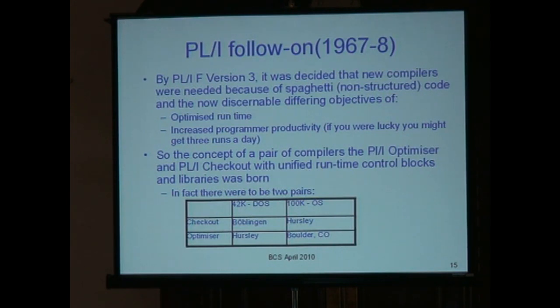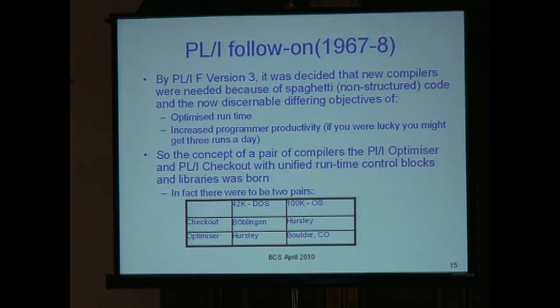So by this time, a little earlier, everybody had decided this code base was just a bit rough for having many more releases. So they had some idea and sort of said, right, what we will do is start 2 new products. Good way of doing it. In fact, start 4 products. And you will remember what it was like. You were lucky if you got 2 or 3 runs a day. So you wanted maximum amount out of the run, right? But then you wanted an optimized piece of code to run as fast as possible when you were in production.